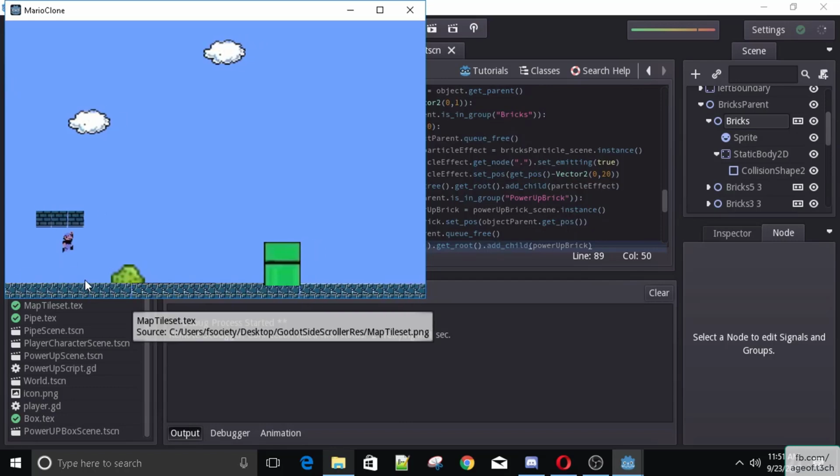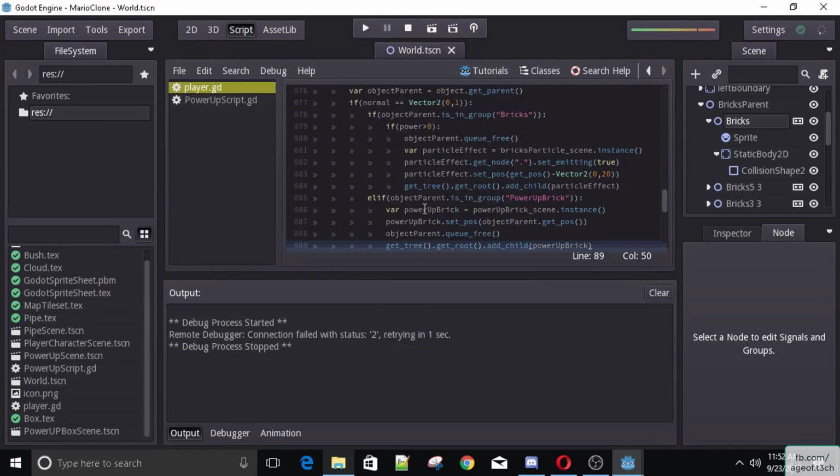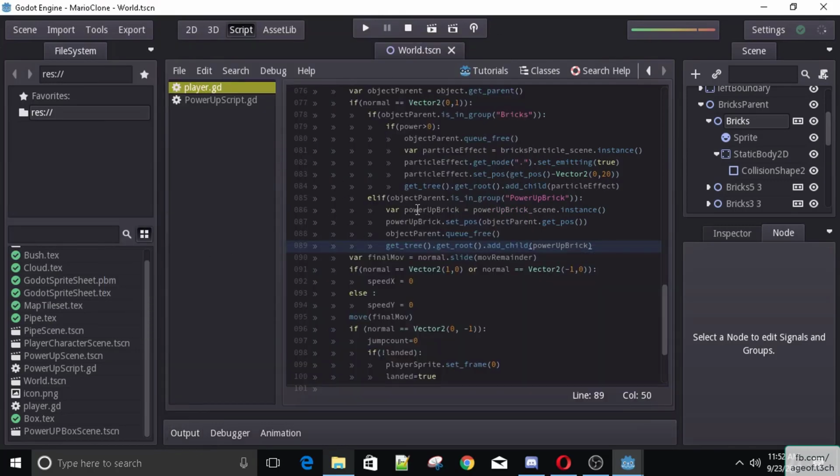So I'm running and you can see I cannot hit the other ones, but if I hit this one, it got removed, but it didn't create the second brick for some reason. Let's go ahead and see why that could be.